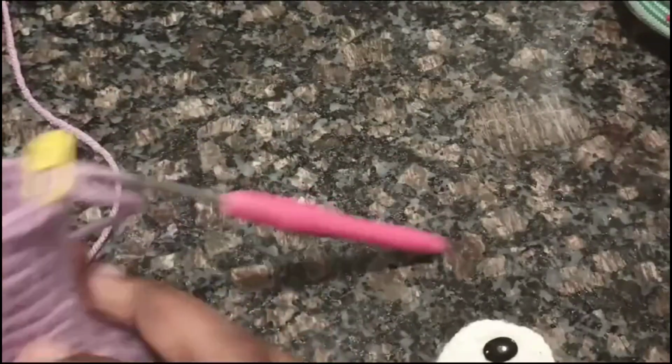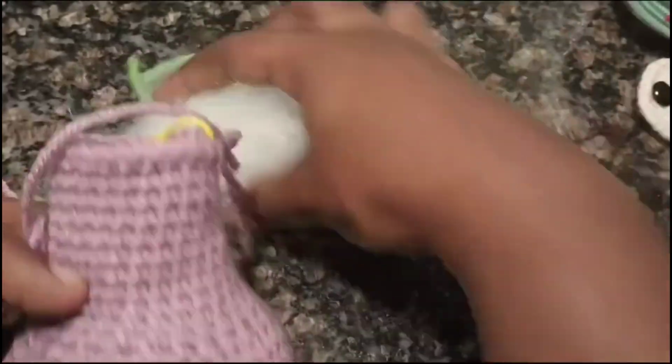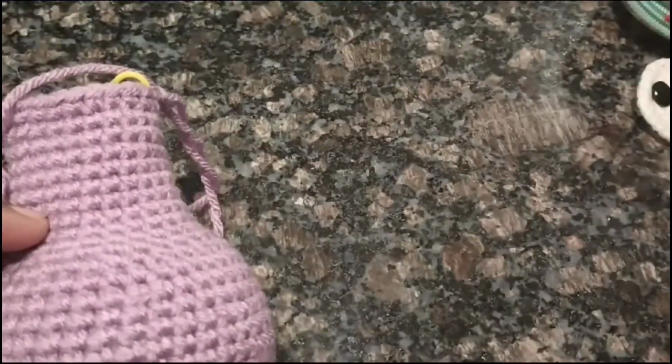I don't know if I like the way... Actually, I need to stuff the rest of mine. Give me one moment. I need to stuff it a little bit tighter. All right, I stuffed it a little bit more. So let me move all this stuff out the way.